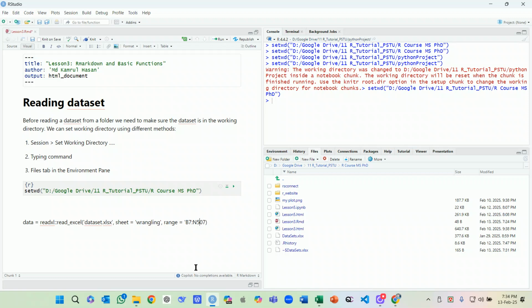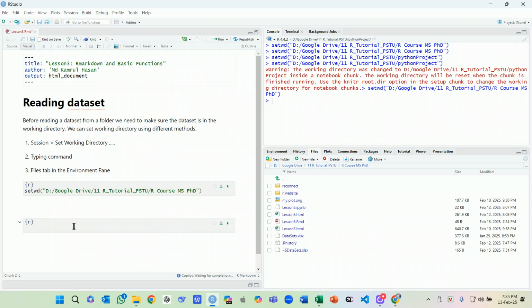So inside the inverted commas, this is not a command. You see, this is normal text. We need to put this into the command to run this. We are cutting this and inserting our command here. If we run this code, this data set will be read by this function and will be stored into this object data. So we are running this.